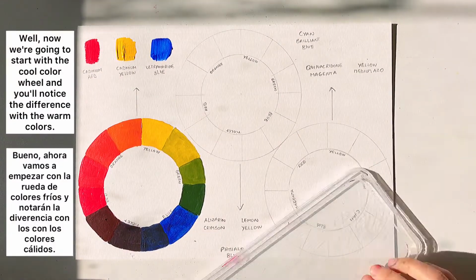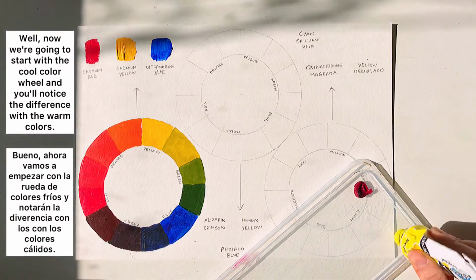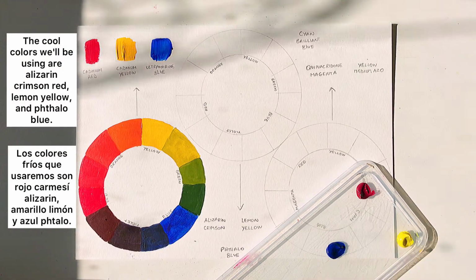Well, now we are going to start with the cool color wheel, and you will notice the difference with the warm colors. The cool colors we'll be using are alizarin crimson red, lemon yellow and phthalo blue.